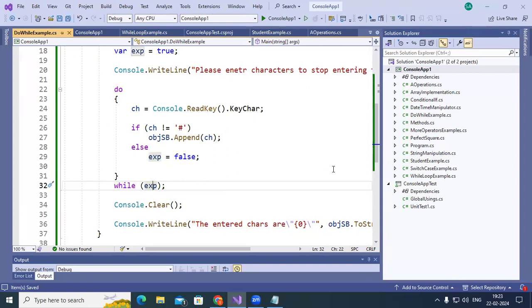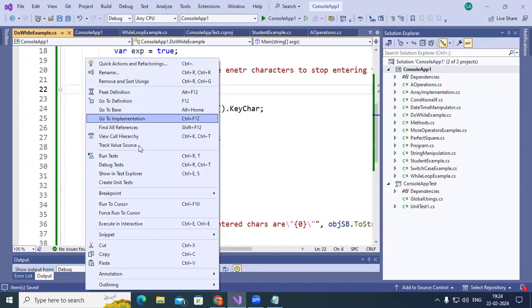So like this, we use the do while loop. Earlier it was the while loop, where in the beginning of the loop itself we had the expression, and only if it evaluates to true do we enter the loop. But here, irrespective of the expression value, we come inside the loop once, and we test the truth value of the expression at the end of the loop. Anyhow, you enter the first iteration. After that, for the second iteration, if the expression returns true, it iterates a second time. Otherwise, it will not iterate.